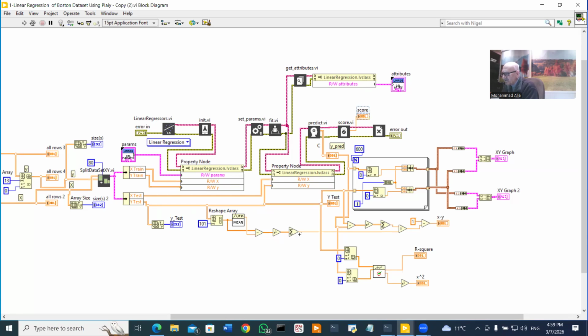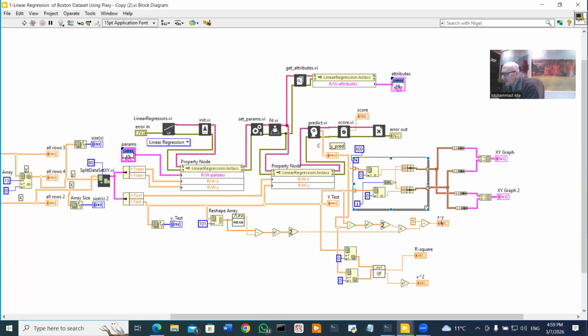I have done this before in previous lectures for you. Here it is some kind of repetition, but in any way, I have done it twice, and here at the output I get the score which was calculated by this score VI.